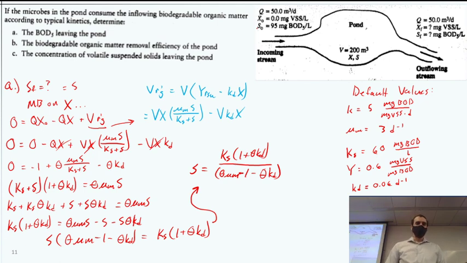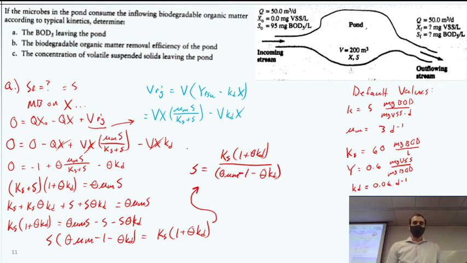I'm not typically going to make you decide or figure out on your own that you need to do this mass balance before that mass balance. I would give you some sort of a hint like this problem did. It asks you to solve the BOD before solving for the X. So I would do that same thing for you and probably even nudge you in the right direction, say hint, solve for the mass balance for X first.